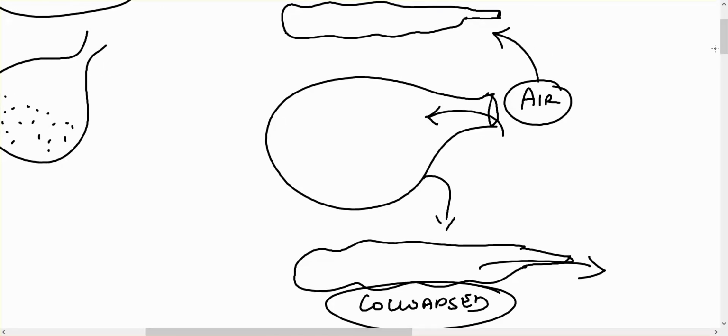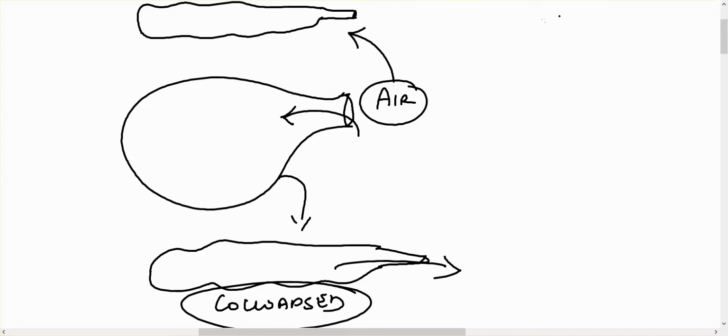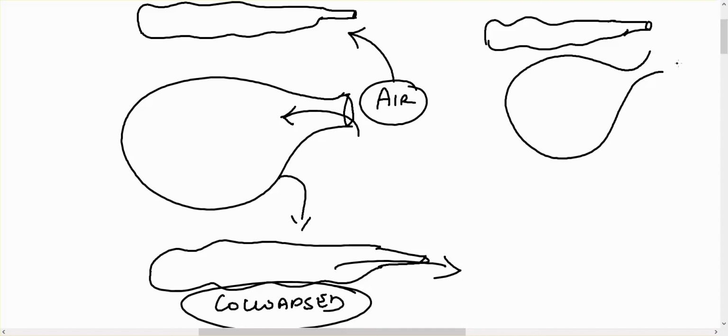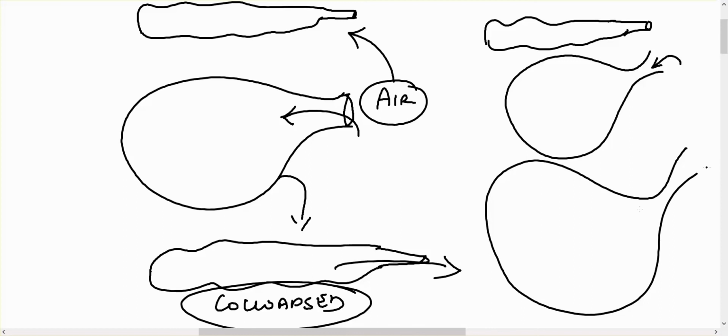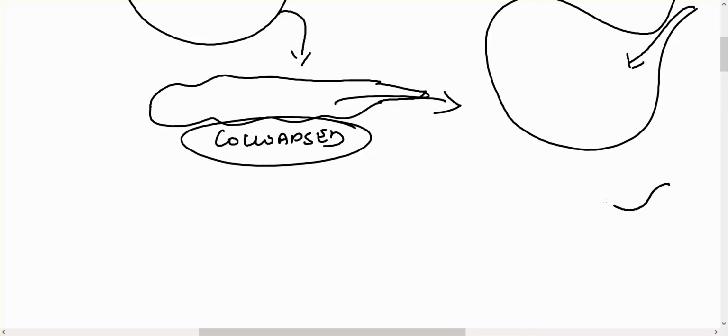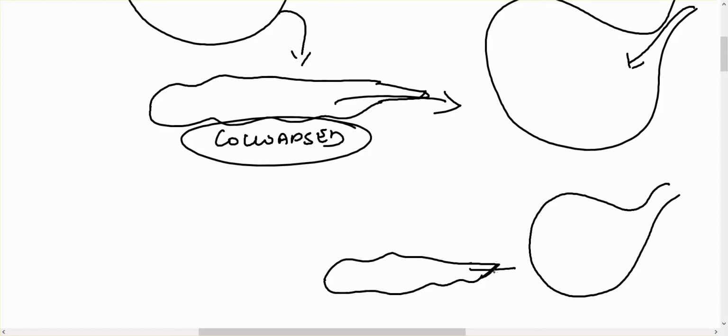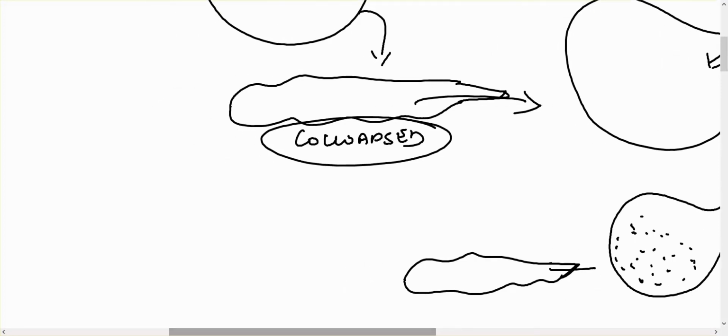Okay, now you consider alveoli. See, the alveoli is never like this, in a collapsed state. Why? Because now this is the state of the alveoli. If the person is taking air inside, the air goes inside, and what happens? The alveoli gets bigger. And because the air is going outside, the alveoli becomes smaller. It is not getting collapsed like a balloon. Why? Because of the presence of some air after expiration. So this is the characteristic feature of the alveoli. In that way it differs from the balloon.